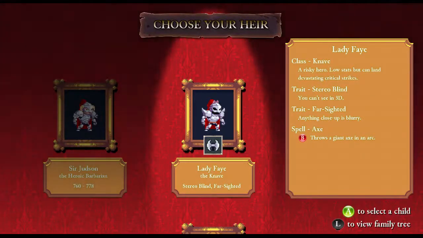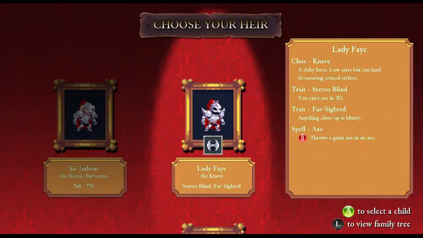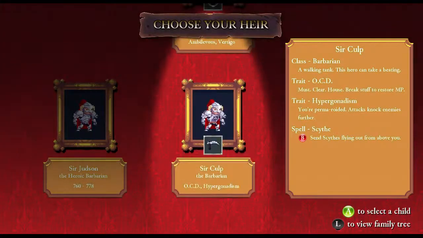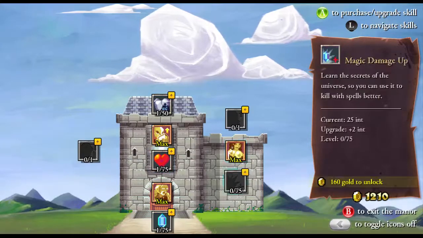Stereo blind. I really wish they would just take the vision affecting things out of the game. Knave, I don't like. You get a higher crit chance, but you get lower everything. Believe it or not, more knockback is also very detrimental in this game. I do not like having extra knockback. This is tricky. I'm just going to pick the character that doesn't have vision problems, because I don't want to subject you guys to that. I'm not going to do it.